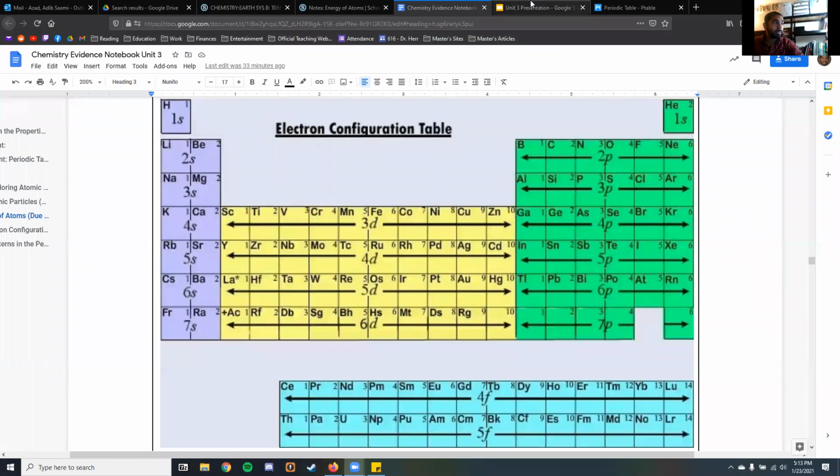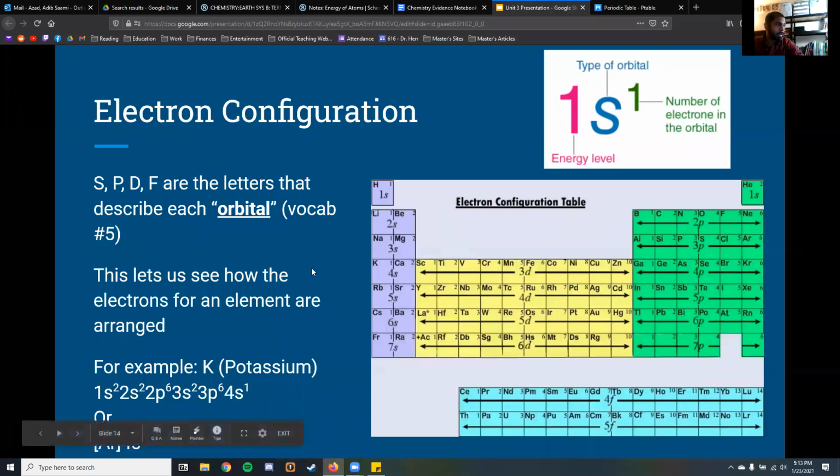And so there are several examples here. Here's potassium, for example. For potassium, it's in the 4th energy level, so we've got to go through the 1st, 2nd, 3rd, and then the 4th energy level. And so we do that, 1s2, 2s2, 2p6, 3s2, 3p6, and potassium is the first element in that 4th energy level, so it's the s orbital, and it's the first one there, so 4s1.